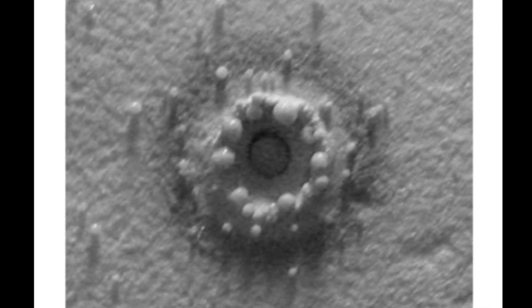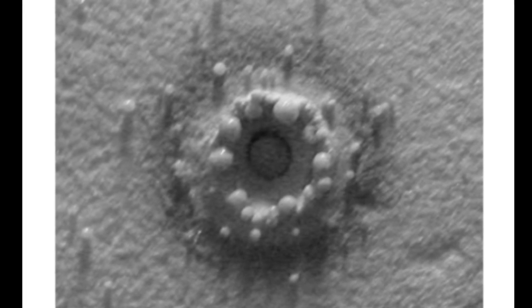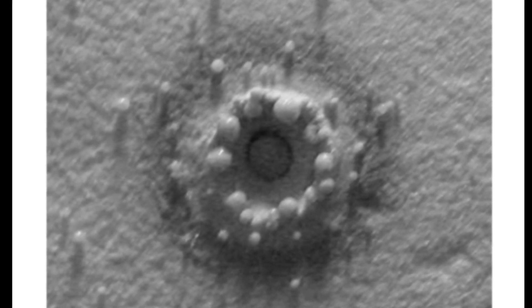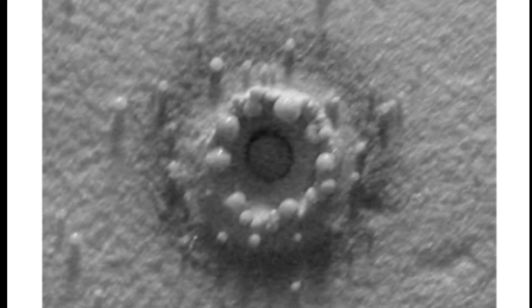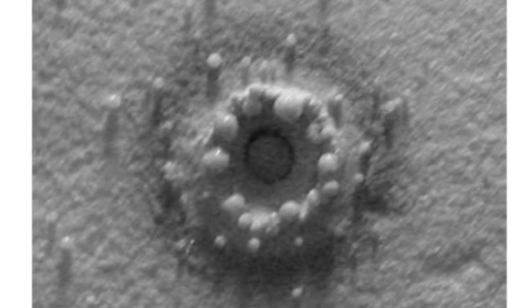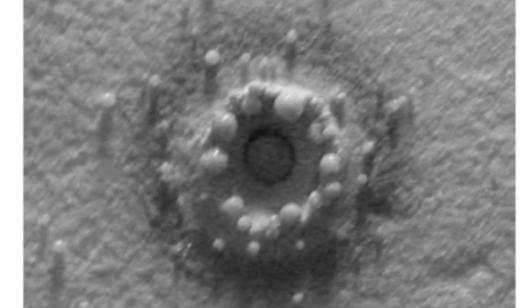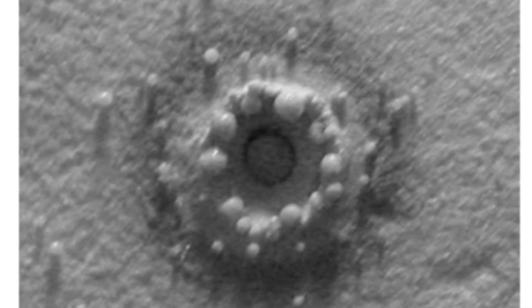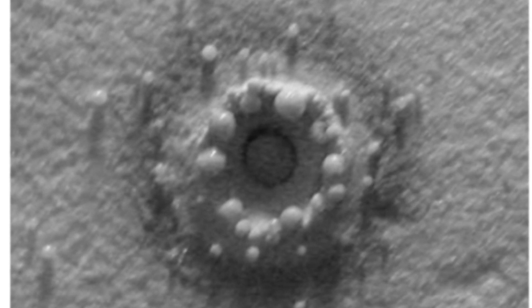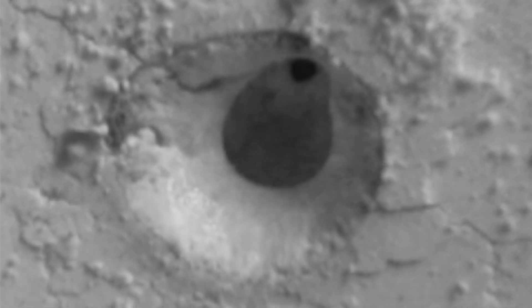Several years after Dietz's paper, Ford used a spark machining apparatus and demonstrated similarities between laboratory craters and lunar craters. This similarity was based in part on characteristics of the crater itself and in part on the observed distribution of craters — for example, crater chains and the tendency for small craters to be centered on the rims of larger craters. Both Desai and Ford produced craters in metal. The author expanded that work using materials more likely to be analogues of planetary, lunar, and asteroid surfaces, finding that many visible characteristics of craters can be duplicated using plasma discharges.